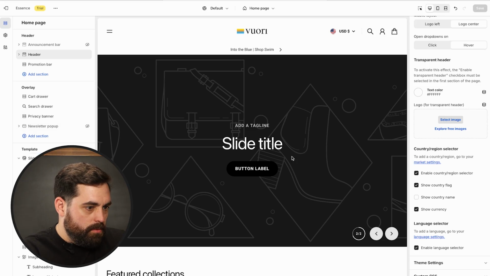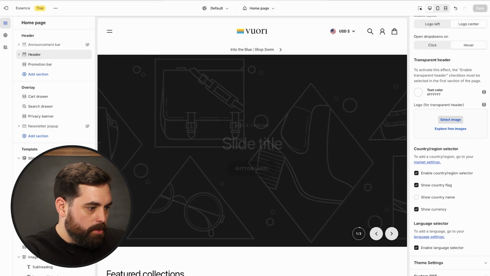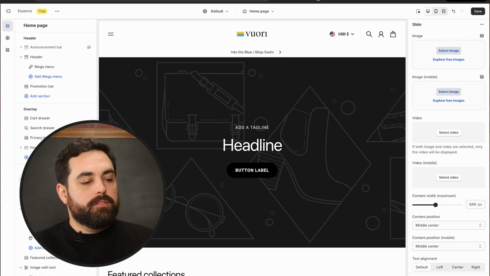Now, let's go into the slideshow. I think we can use the slideshow. A lot of times you can use a slideshow but only have one slide, and it still gives you all the juicy benefits of the slideshow, right? It may have some settings in here that, let's just say, a typical hero banner may not. So let's go ahead and get started adding the information to this hero block here.